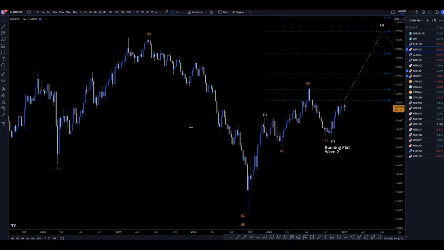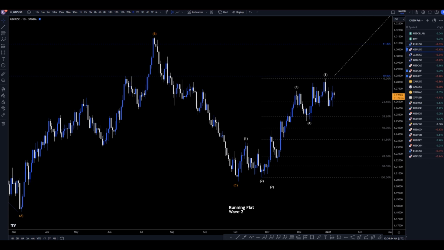So taking it down to the daily time frame. On the daily time frame, we definitely have the shape of a 1, 2, 3, 4, and 5 right here. We don't have any break of structure to the downside, so we can't even really say that this wave 5 is over. It very easily could continue to make higher highs, higher lows, and just keep on trending up.